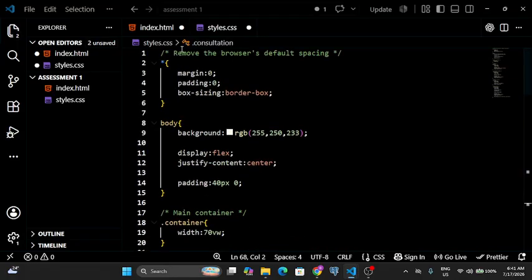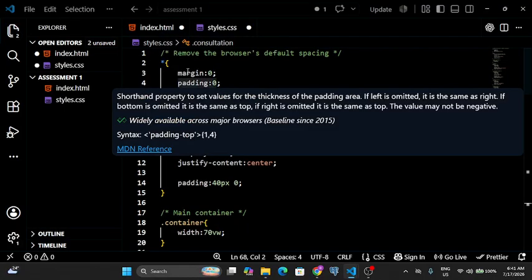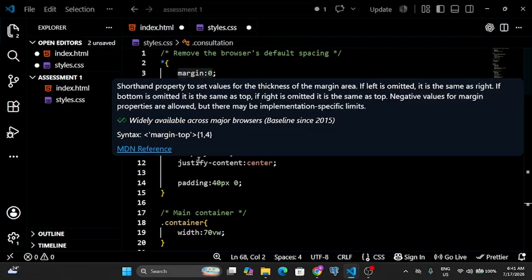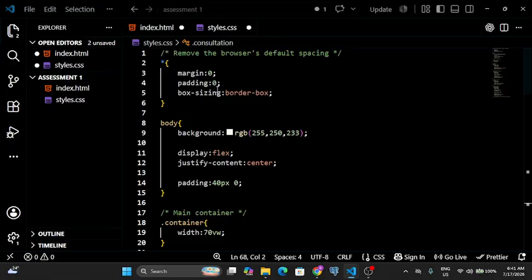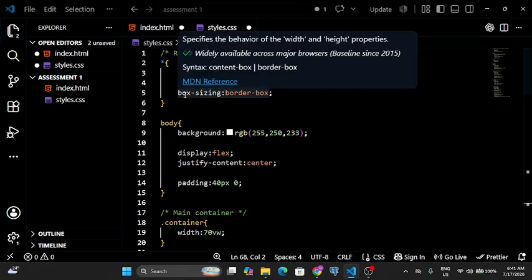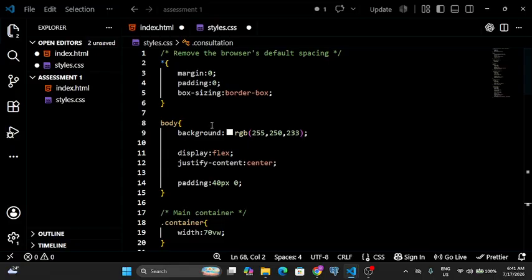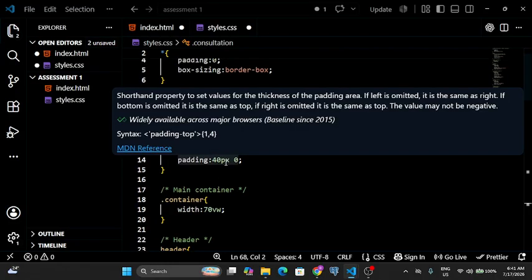I've already told you what this does: it removes all margins, removes all padding. Then box-sizing, which I've already explained. Box-sizing means every padding, every border, every distance you use will be included in the actual height and width of the box, which is not really what we want. Then we have our background, which has display flex and a padding.